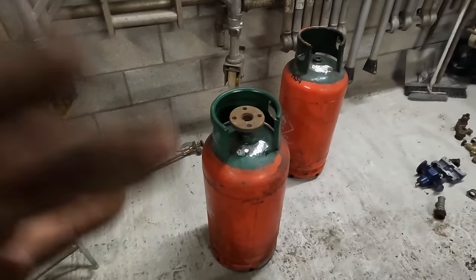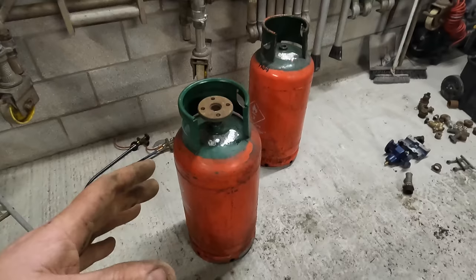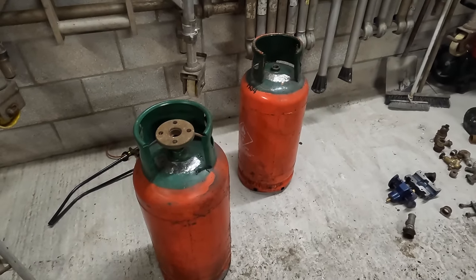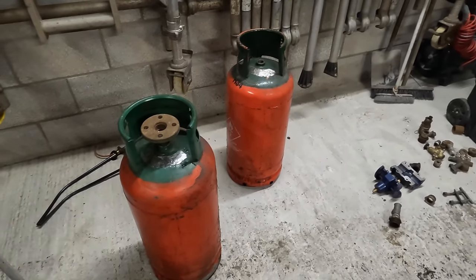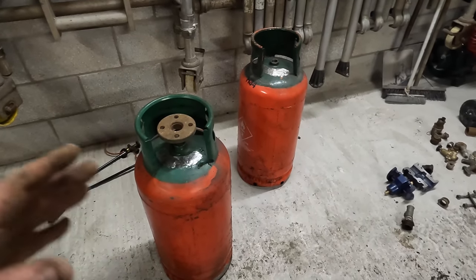People always ask me, they want to see it back in my van, they want to see my pot. The reason I don't show it is because I'm running a pot at the minute. Yeah, it's just a standard pressure pot. Anybody can buy a pressure pot. I'm not brand loyal. I'm never going to be brand loyal.